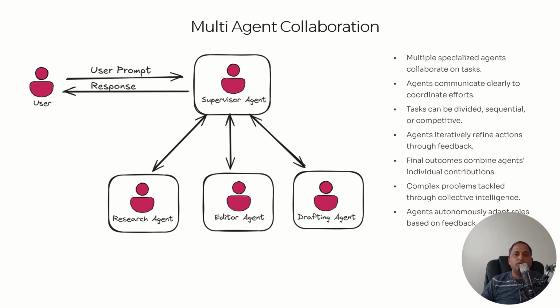So the next agentic pattern you're having is the multi-agent collaboration pattern. This is where you have multiple agents collaborating, just like you're having a supervisor agent. There is one agent called a research agent, an editor agent, and a drafting agent, and then these agents can talk to each other, or they can talk to the research supervisor agent, which will assign a task to each one of them, and then collects the information from all these agents and then uses this. So one of the good frameworks for this type of multi-agent collaboration is CrewAI. That framework actually excels in managing multi-agent collaboration. So of course LangGraph and AutoGen also have that, but CrewAI basically has built-in mechanisms which make it a bit easier to develop a multi-agent collaboration.